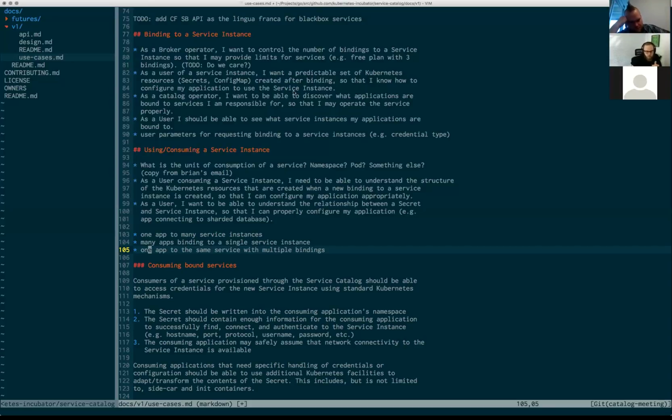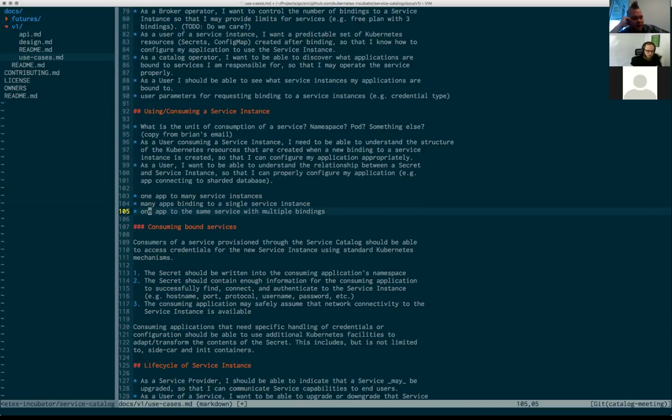We've been thinking that you might want to have multiple bindings to the same service instance, and they would be keyed off of a name. So you might have a read-only and an admin. Additionally, in the Cloud Foundry model, services can be plan updatable, so that a service instance's plan can be updated after it's provisioned. Correct. Adding another layer of complication and ambiguity.